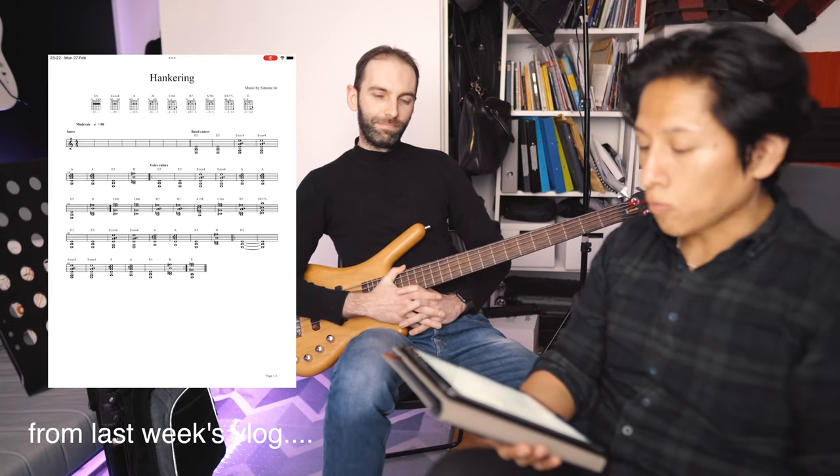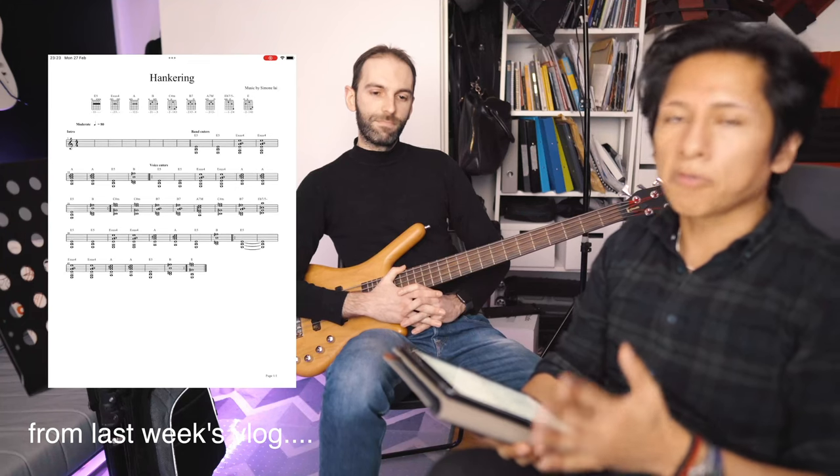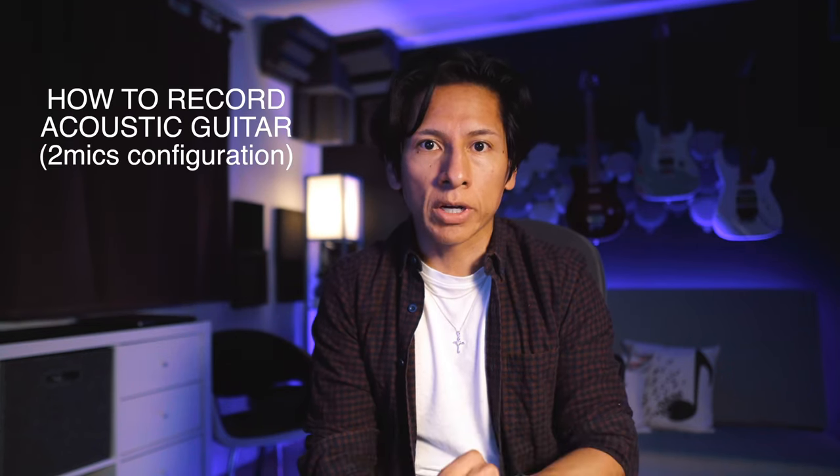Today is Thursday and I have all my gear set up to record a bit of acoustic guitar for the song for Simone. Simone sent me a chart the other day and what we came up with is essentially three different parts for guitar. I spent a bit of time yesterday practicing what I thought could work on the song. I basically rewrote the parts I originally came up with on Sunday, because some of those fingerings and positions were a bit weird, so I had to review them. Now everything seems to work, and the only thing I had to check today was the way I wanted to record the acoustic guitar.